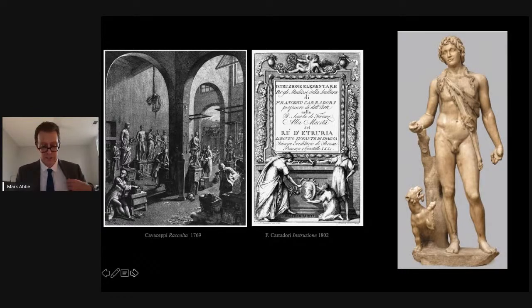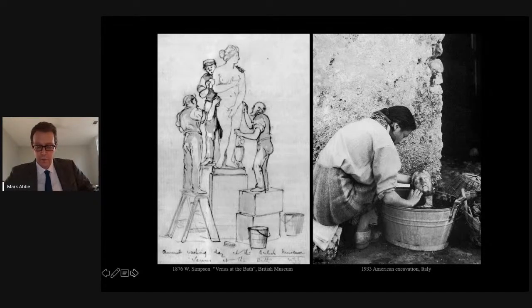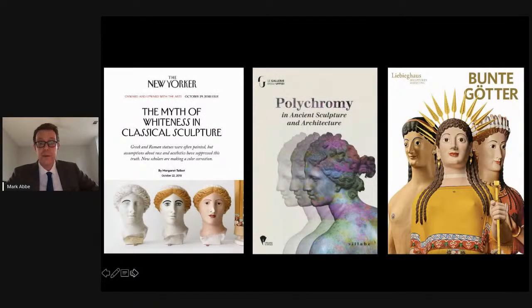Burial, early discovery, historic restoration, and traditional cleaning techniques, and I would add the widespread tacit assumption that no color remains on the surfaces of marble sculptures, have all reduced what survived from antiquity. At present, we are in the midst of a deep and creative rethinking about color and materiality in Greek and Roman art, and these cultures' places within a wider Mediterranean horizon. Our research is aided, as Lisa mentioned, by new multidisciplinary ways of examination, scientific analysis, and archival research that are all based on and build upon a foundation of more extensive research in the 19th and 20th centuries.